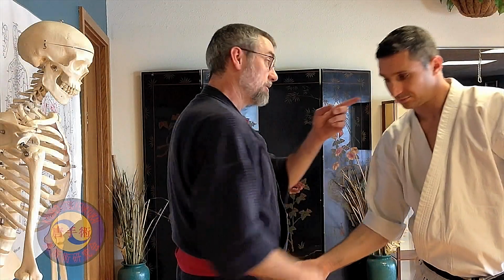So I can go to a fire meridian. This is how I use my own energy. If you follow the meridian, the triple warmer meridian, there's like a little zigzag area. It's triple warmer 5, 6, and 7. The meridian goes like this. We call it, for convenience sake, something like the triple warmer lightning bolt or something like that. But that's a spot where there's a lot of energy. Any place you get that little zigzag, any place where meridians cross, it's more energetic, and you can attack it, but also you can use it. So what I do is I take that fire spot and I hit this way. And you can see the effect is much bigger than before when I was smacking him with my fist. Because this is fire energy.